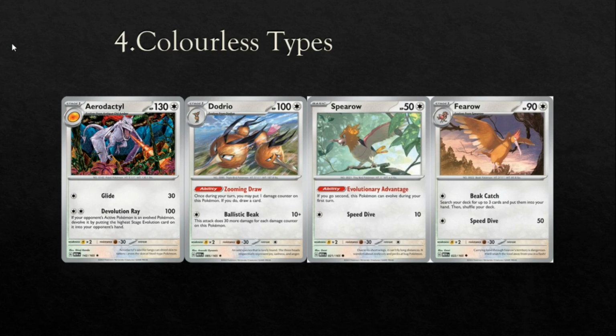Then we have this new Spearow, which is super interesting with the ability Evolutionary Advantage, so we can potentially evolve into Fearow going second, or the Fearow from the Sun and Moon, which allows you to shrink your opponent's hand size down to 3 cards. So definitely something worth bearing in mind if you're looking to boost your consistency or disruption.